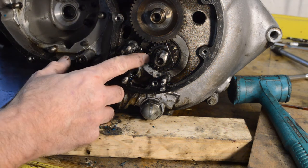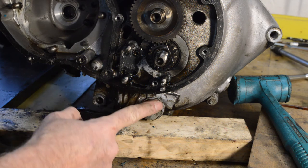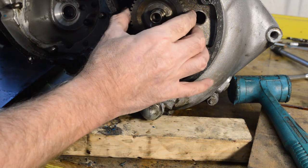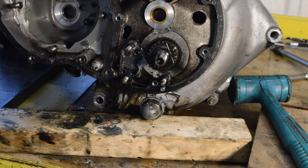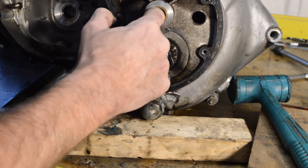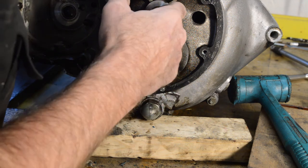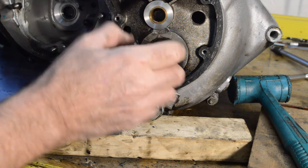So we just get the pinion gear off. That'll have to come out. That should just slide off, which it does. Lovely jubbly. Bush looks in good condition. Yep. Well grooved for oil circulation.